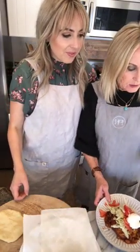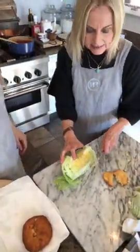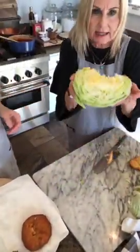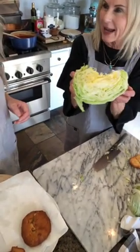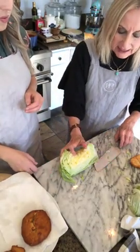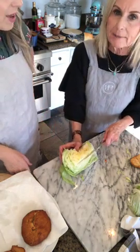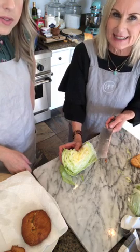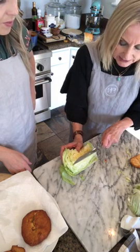Lizzie, I wanted you to show them really quick how to shred this lettuce. Okay. You need iceberg lettuce for this. What do we use our iceberg lettuce for? We love it with our wedge salad, especially. There are a few specialties where you need iceberg lettuce. Otherwise we're mostly using romaine. But you can actually use any lettuce on top of this that you have. Spinach even works. But if you're doing the real Navajo taco, it's iceberg lettuce.